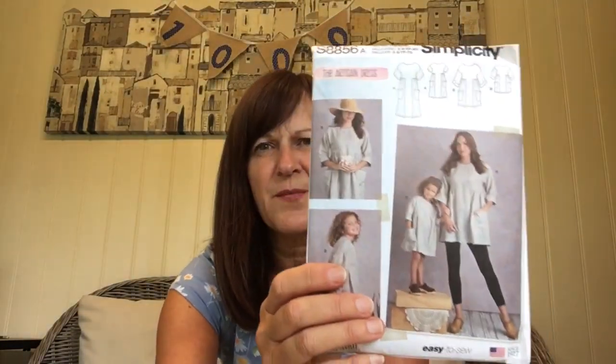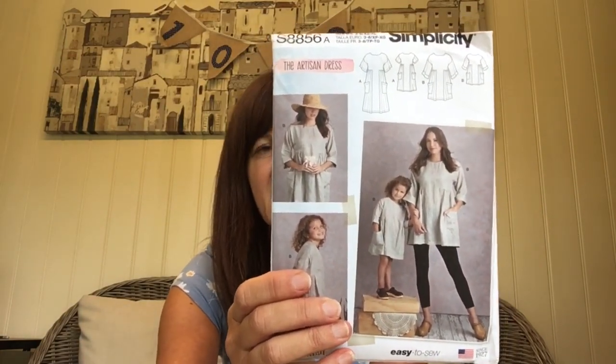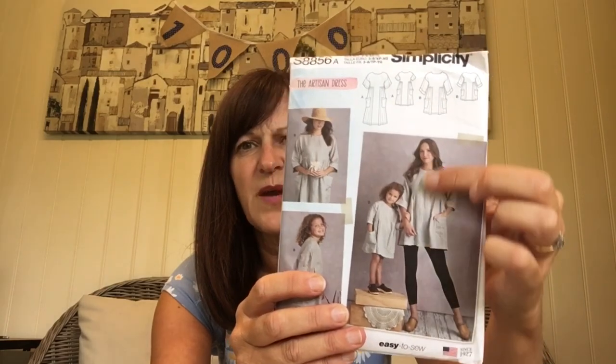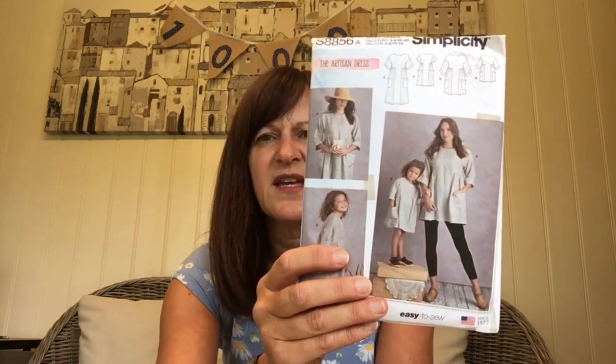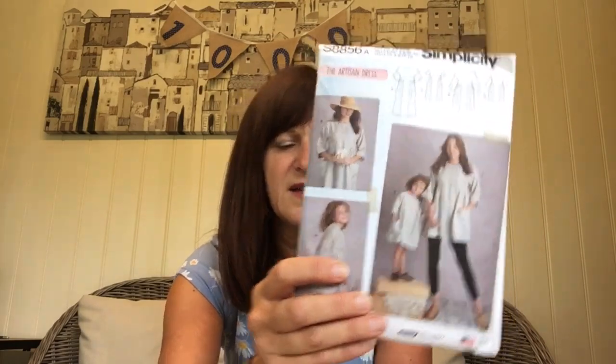This was one I also had my eye on. I think it's still around, Simplicity 8856. If you look at the line drawings, it's just a really interesting top. It's got that straight panel there and the pockets. And I think that could be nice in autumn-y wear. So that's another one for the list.